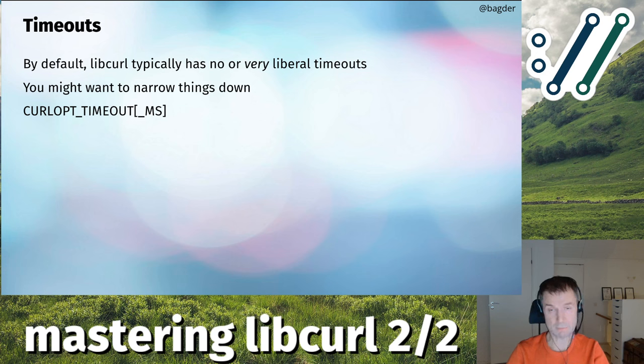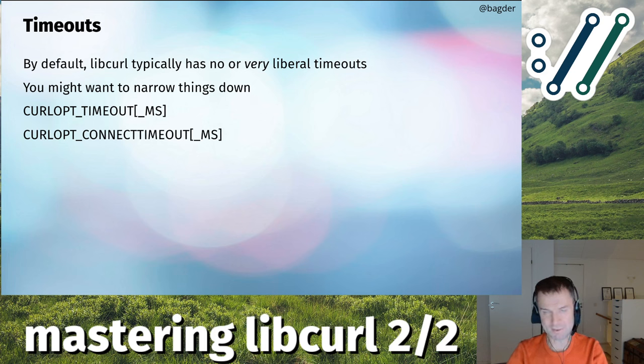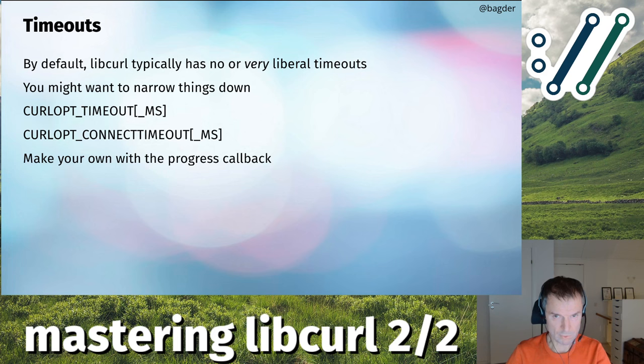So they typically come in a seconds version and a millisecond version. Basically, this is the longest time you allow the transfer to take, and if it takes this long, it will return an error. There's also the longest time we allow a transfer to spend until it has reached the connect state. So basically all the things setting up the transfer until it connects to the other server. If the name resolve is too slow, if the TCP handshake is too slow, if the TLS handshake is too slow, so it takes longer than however long you want to set it to, kill it, because obviously it's not going to work given your higher requirements. So you decide. Or you make your own with a progress callback, as I mentioned before.